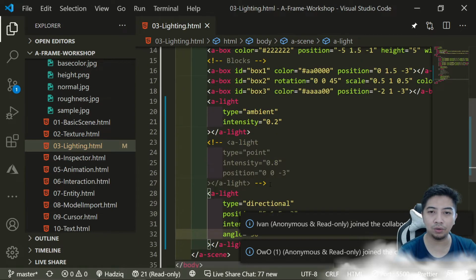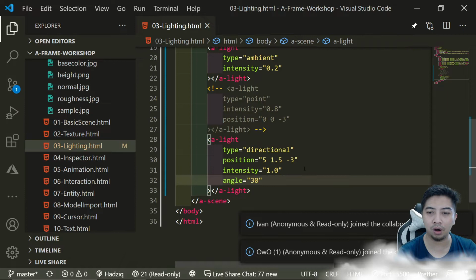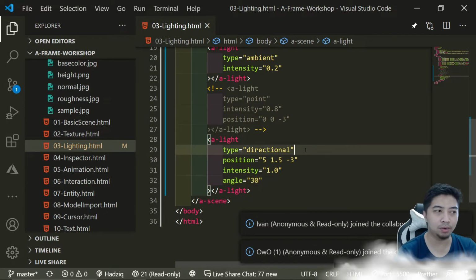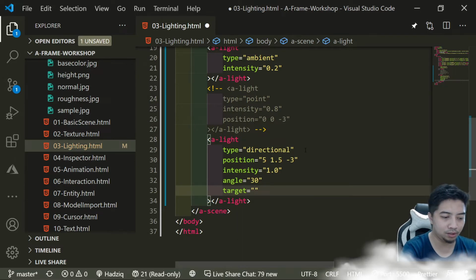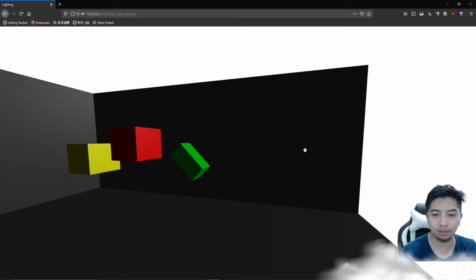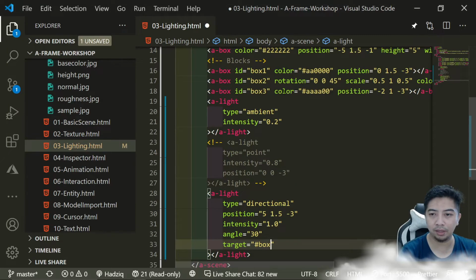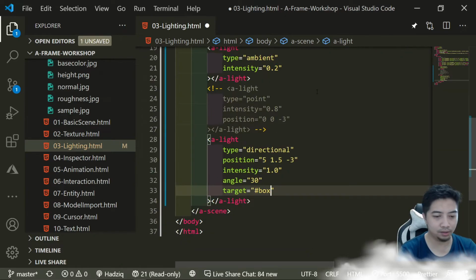And if we want to target just one, let's see, maybe we can try this one. I think we can target just one of the objects. So for example, let's target the yellow one.